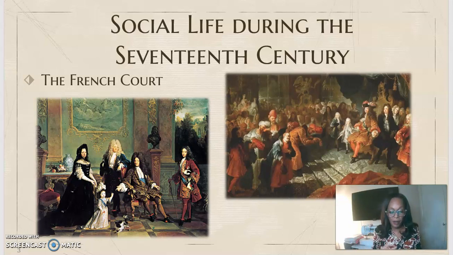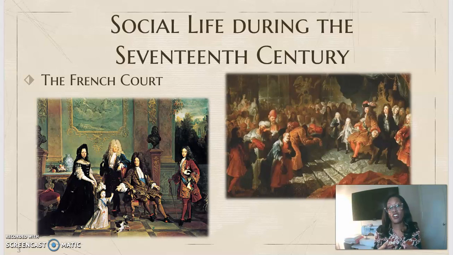So let's talk about the French court. We're going to talk about the French court because we talked about Versailles in the first piece, and the French palace was, as I said in the historical part, the seat of all life in the court. So Paris was not the place to be. Versailles is about a 45-minute train ride on a contemporary train outside of Paris.